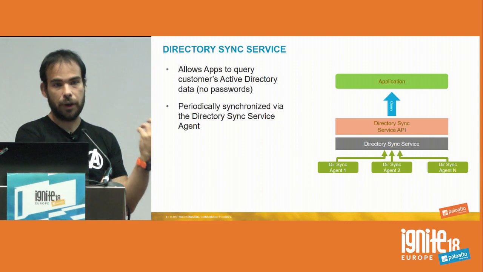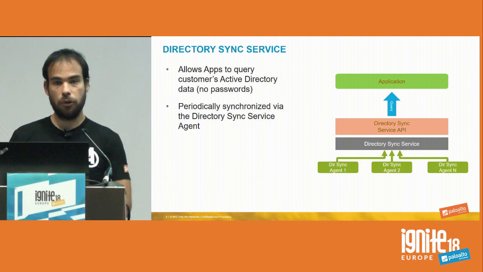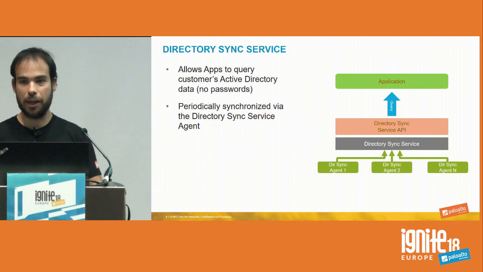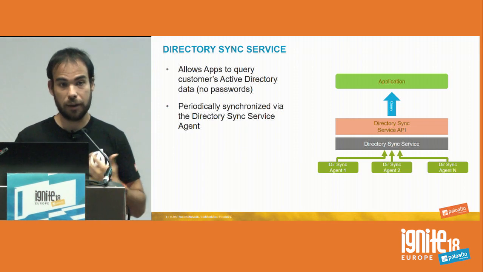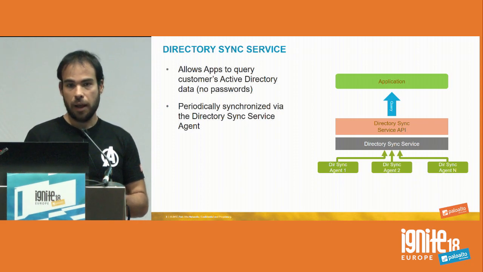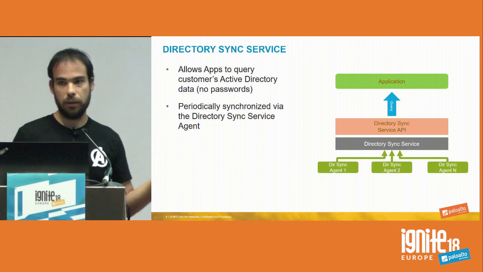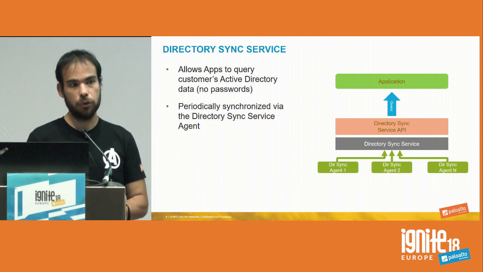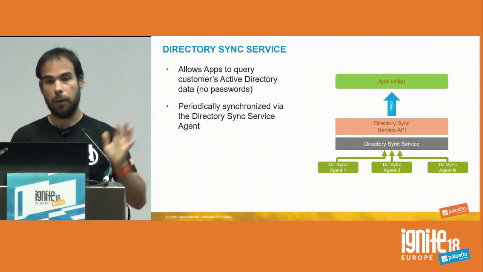So you can deploy what we call the Directory Sync Service Agent that talks to your domain controllers and fetches user information and attributes, user to group mapping. It doesn't fetch passwords, so we are not storing your passwords in our cloud. But this information can be also made available to the application. So for example, our Magnifier app, which is our user behavior analytics app, looks at the network data to find anomalies, and then it's able to use this service to know which user generated that data and which groups this user is part of, and so on. So these are the 3 services that are available today. And on top of the application portal, this is what the app framework does today.